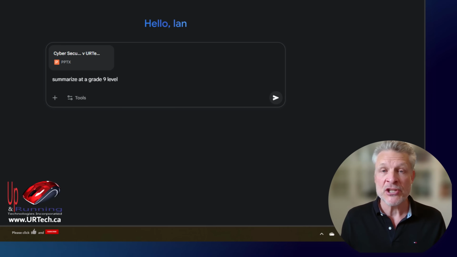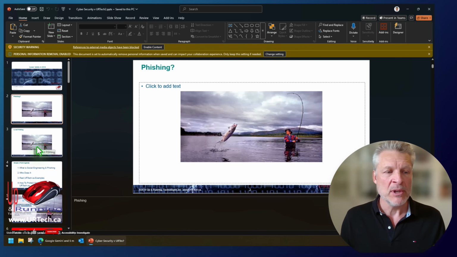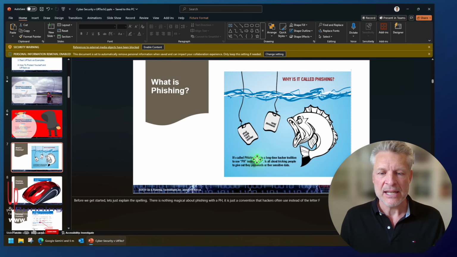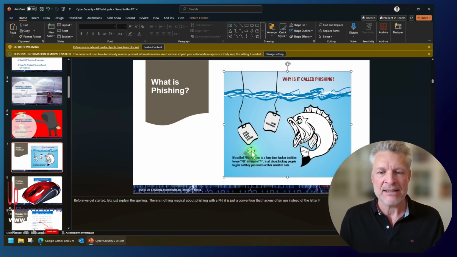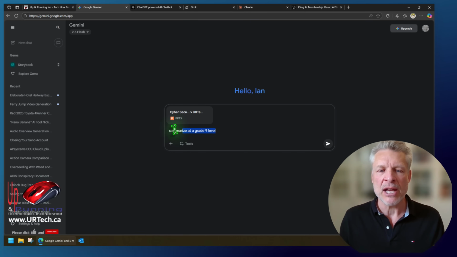There's a lot of screenshots in this thing. And it will convert those from pictures to text. So you can see here, this is something that has text on it, but it isn't text itself. Yes, Gemini will open this and read this. You probably already knew that, but take a look at this.